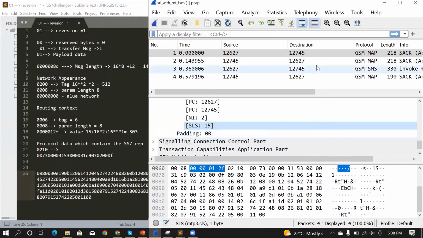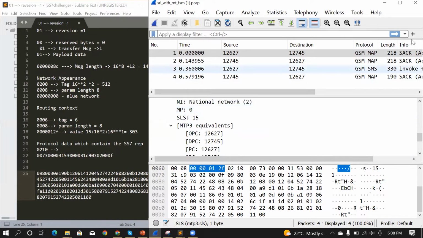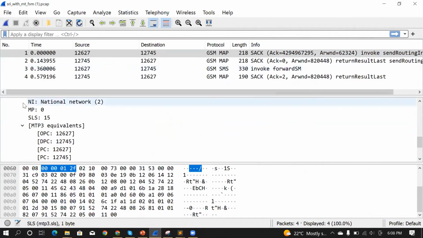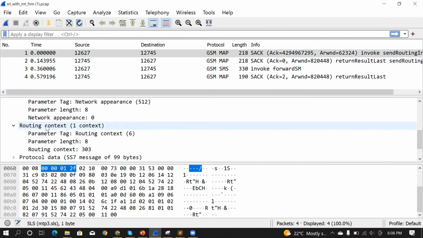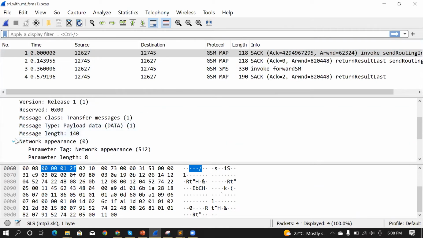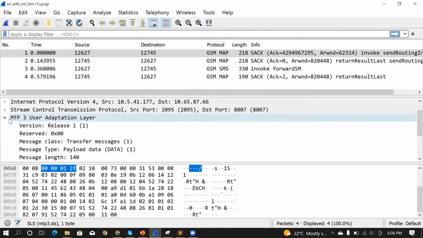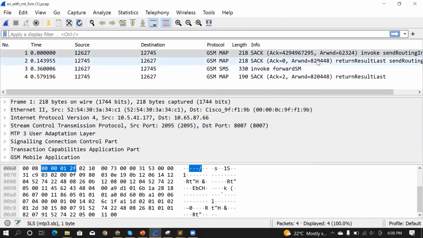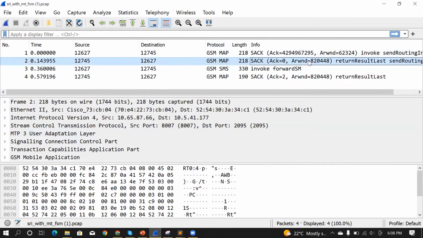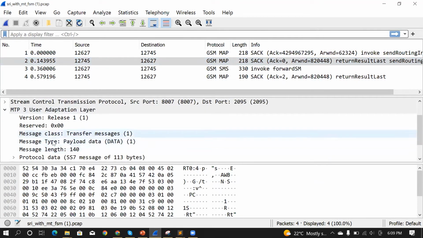So basically, as I had said, let me just expand this and see how, as I was explaining, the network appearance and the routing context are optional parameters. For example, when we see the acknowledgement from HLR, we can see briefly that the routing context and the network appearance are not visible here.